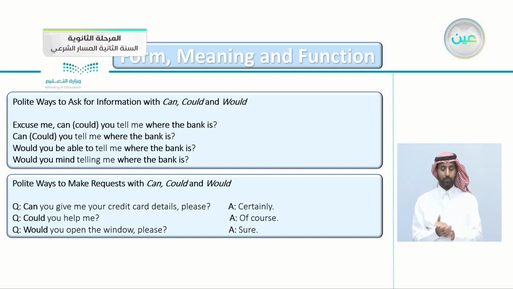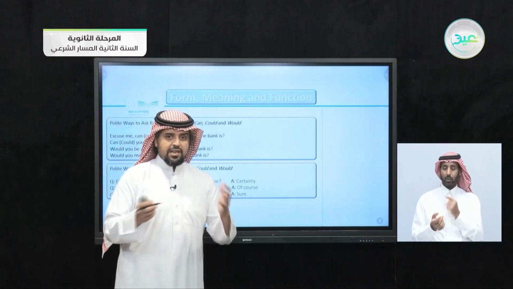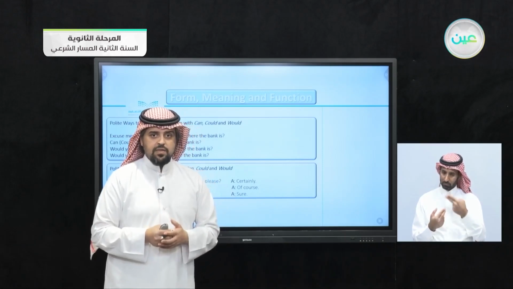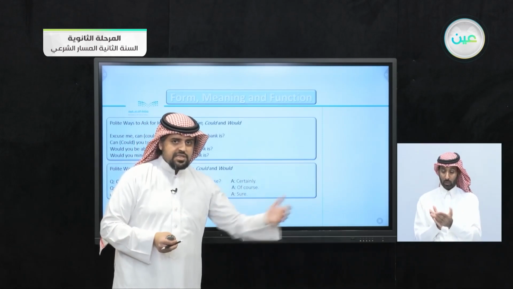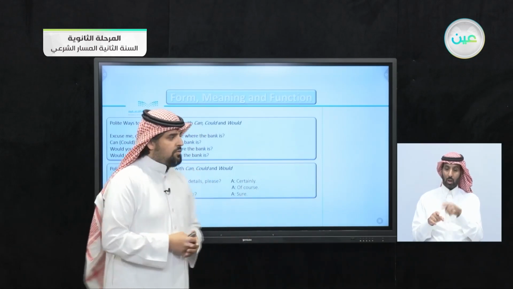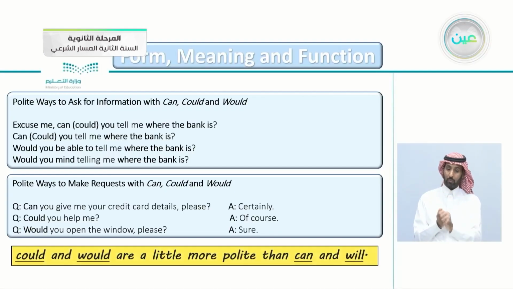The answer is certainly. The second question, could you help me? Of course, that is a polite way of asking. The answer is of course. The third question, would you open the window, please? Sure. For example, if you're in class and the air is stuffy, you say to your friend, would you open the window, please? And he will say sure, and then he will open the window.